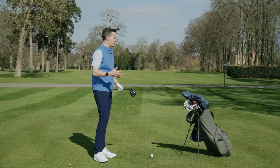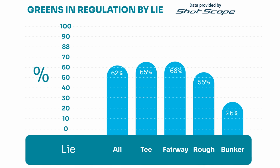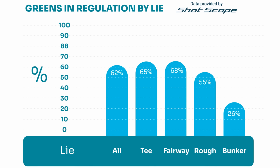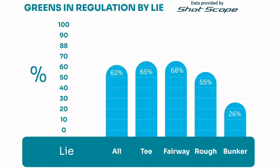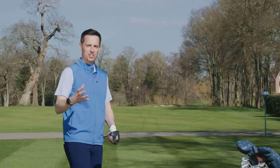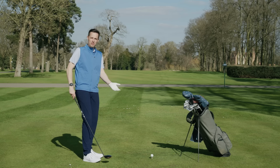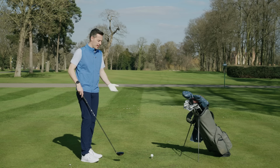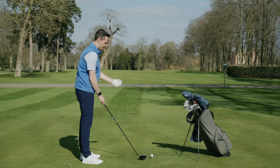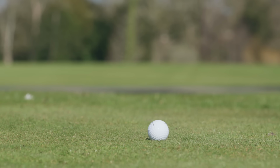When you also consider from 100 to 150 yards, you're more likely to find the green from the fairway than you are in the rough, and if you go into a fairway bunker, that greens in regulation percentage drops right down to 26%. So while distance is obviously very important, accuracy is also something to consider, and a mini driver could well give you a nice option if the driver's misbehaving, you struggle with driver generally, and you tend to use a 3-wood but want something that's going to give you a little more distance. A mini driver could be the way to go, and it's just going to give you that option if you like to play long shots off the deck.